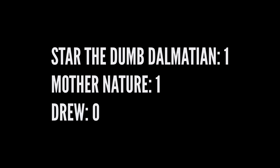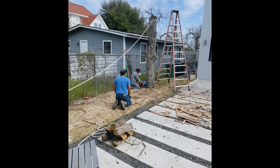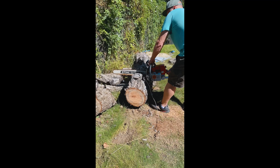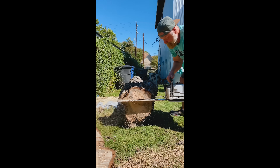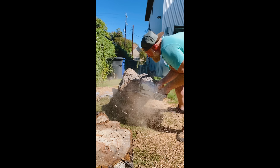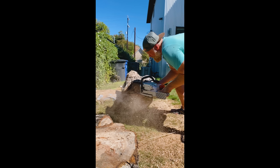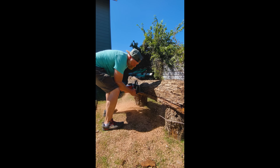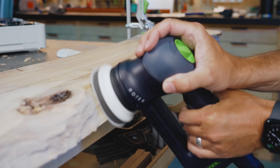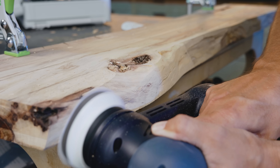And if you're keeping score at home, here it is. As my friend was cutting the trunk into firewood, I dared him to freehand cut a slab out of the trunk. I thought he'd say no — it's kind of a ridiculous request, it's not how you do it. But he actually gave it a try, and while it wasn't perfectly flat, I thought it was good enough to try to make something out of.